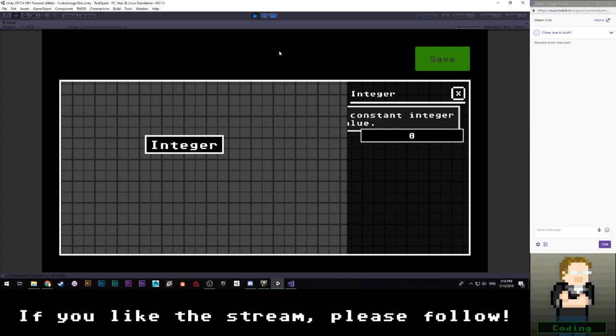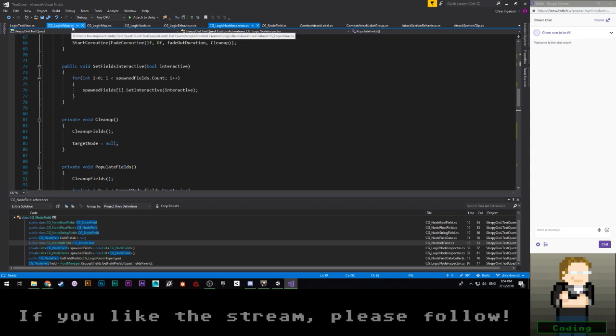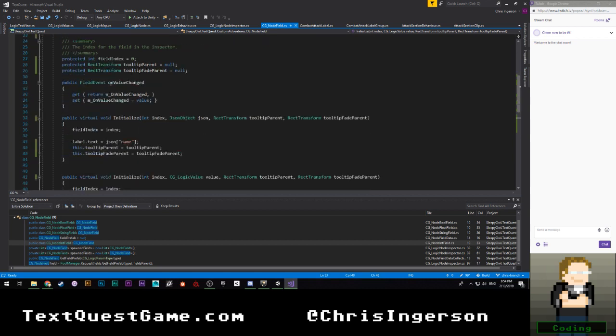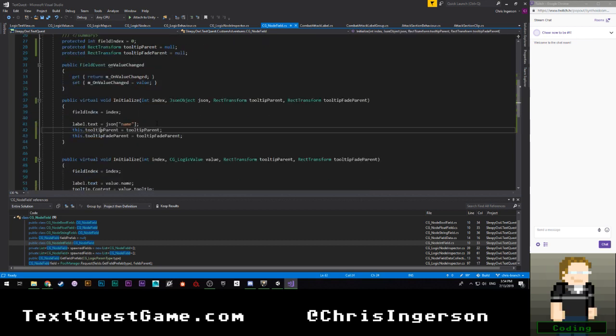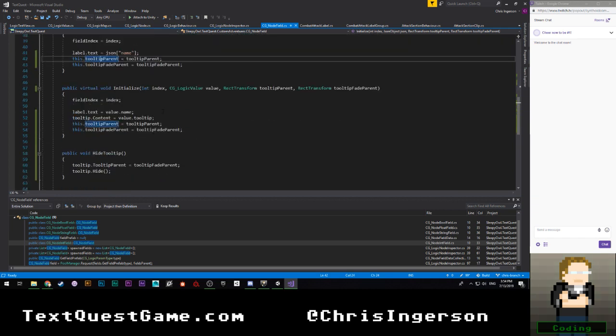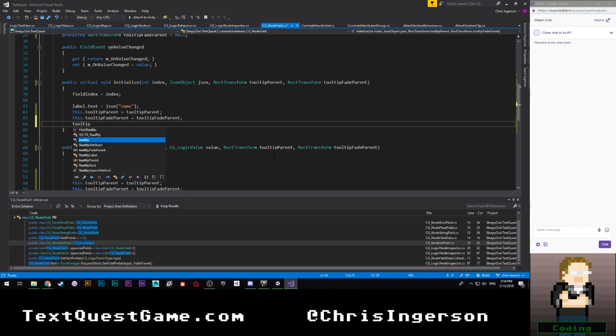Okay. Oh, did I not? Hold on, did I do something very silly? Node field, I guess. Tooltip parent. Right, I did. So I don't just want to do that. I also want to say tooltip.tooltipParent is equal to tooltipParent.